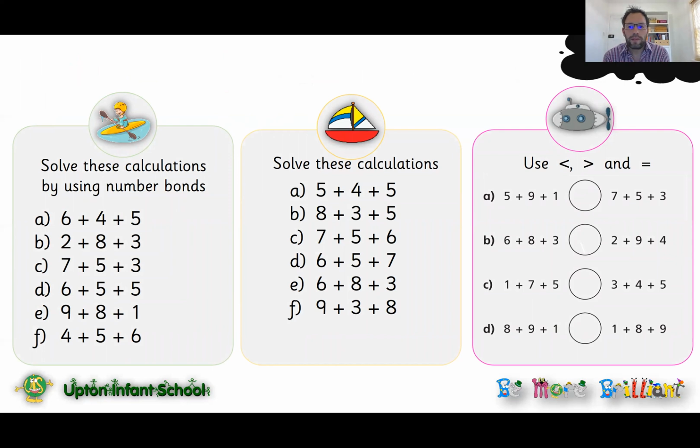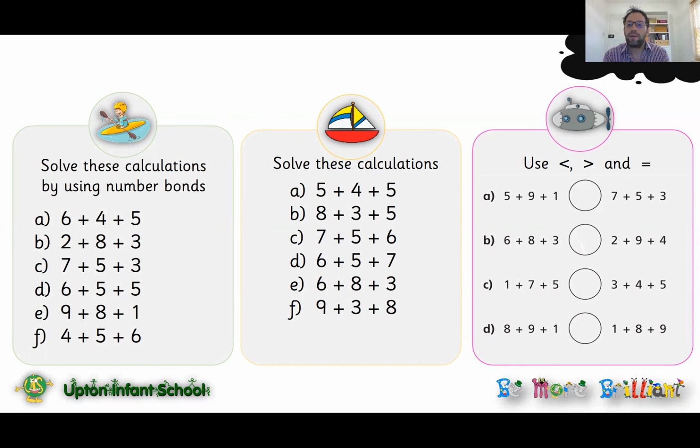Now, it's time for you to have a go at some challenges yourselves. 3 challenges. We've got our green, our amber, and our pink challenge. So let's look at the green challenge. You can solve all of those ones by looking for the number bonds. So in those sets of 3 numbers, there will be 2 numbers that add together to make 10. So look for those to solve the calculations. In the middle challenge, you may be able to find the number bonds, but most of those questions, you are going to have to partition one of the numbers to make 10.